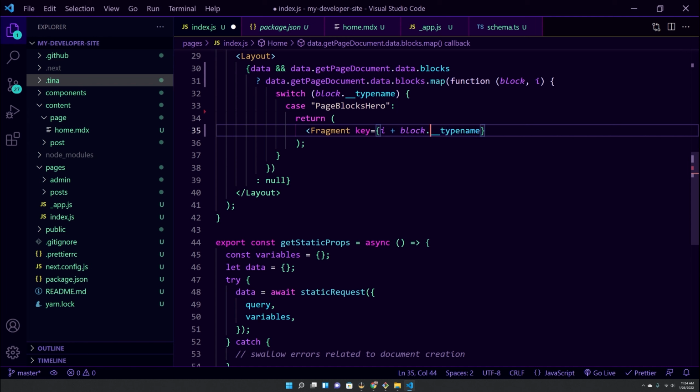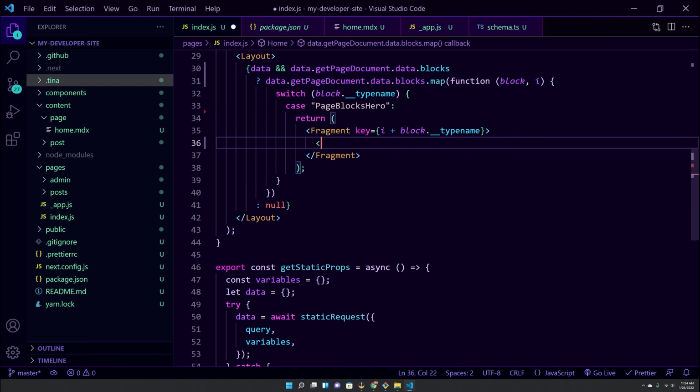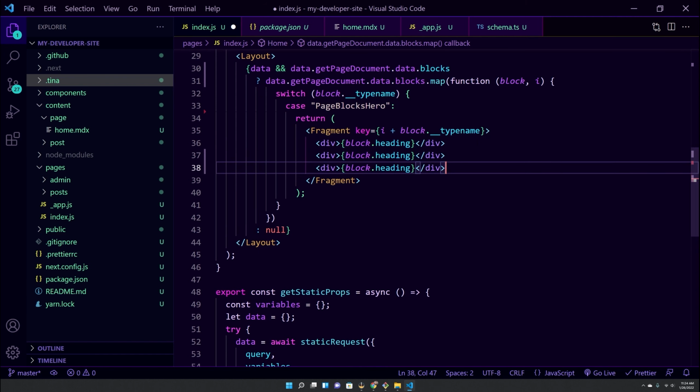And make sure you put a dot here. And then inside of our fragment, we can return our details. So we can just say block.heading. We can copy that and drop it down and say this is a subheading and this is our description.